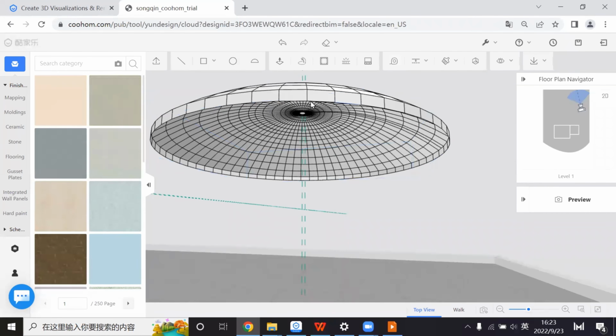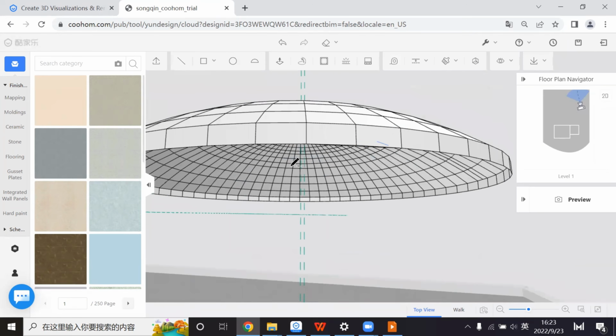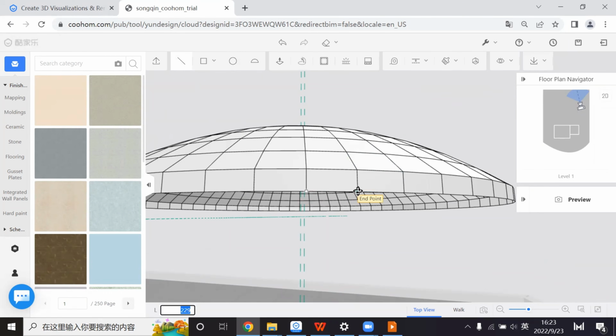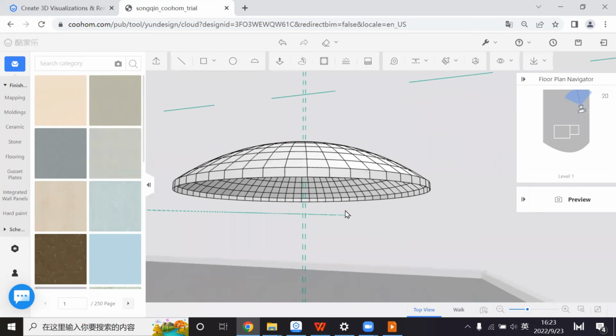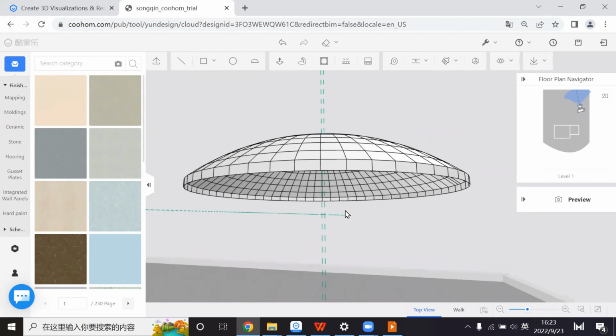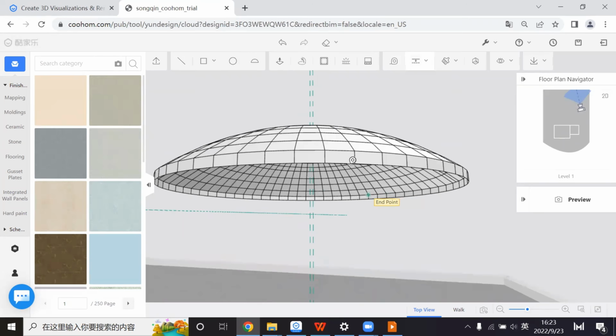or ungroup, endpoint to endpoint. Let's say if we can draw out the shape. This shape disappeared, so don't worry. Still, we have the guidelines.